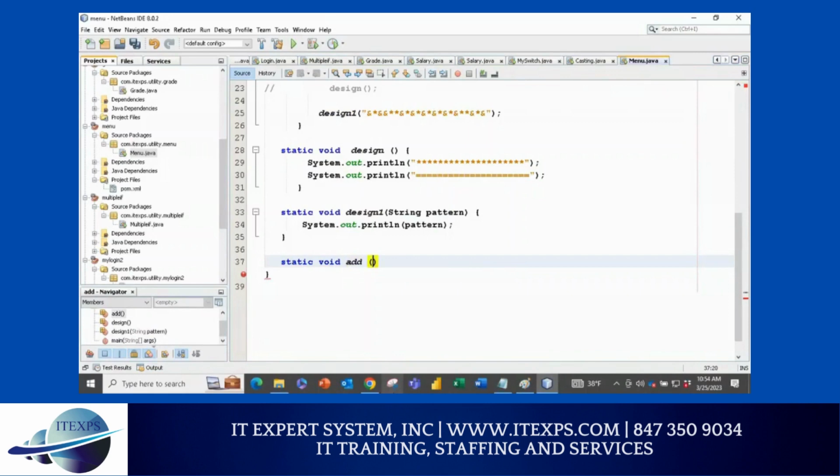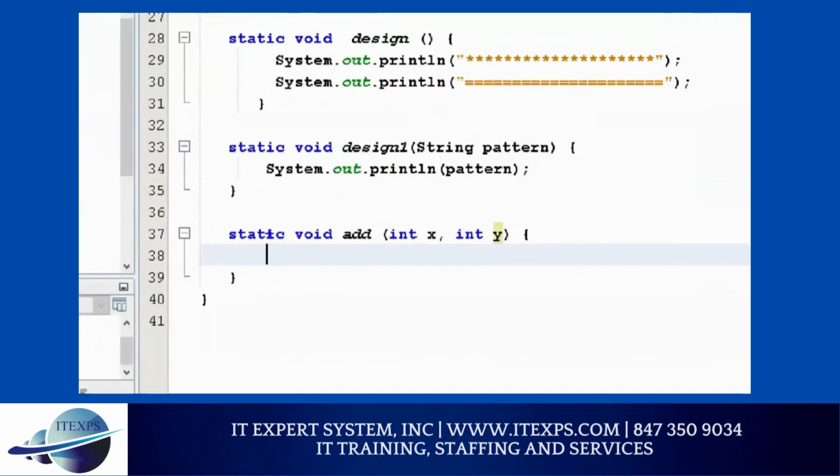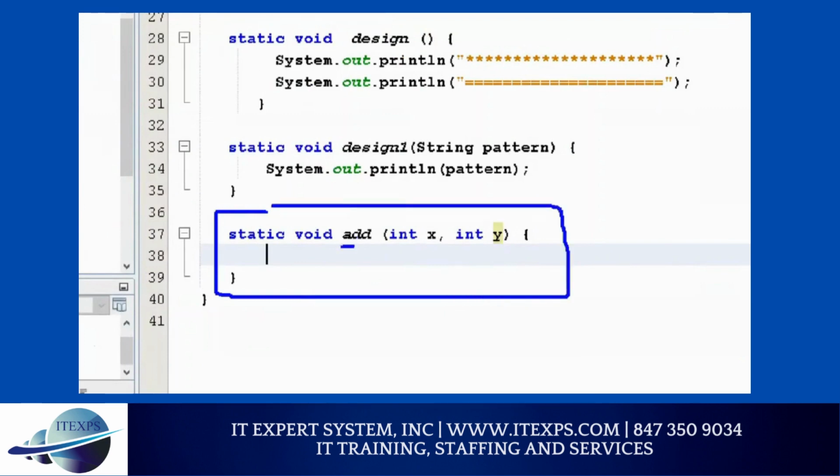So add int x, int y, and then curly bracket, press enter. So here, new method. What method name is add, input x, input y. Make sense or no? Now method header is add. You're passing x and y.